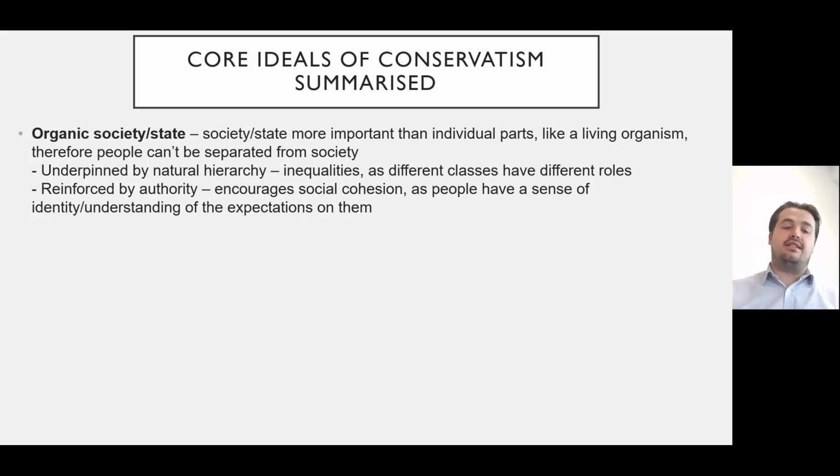Your organic state and society is, of course, going to be reinforced by authority. That authority is going to encourage social cohesion, make sure we all have the same values and principles, because otherwise you're going to disagree and there are going to be arguments. It also makes sure people have a sense of identity and understand the expectations of them. That's why conservatives reject mass welfare, because they argue that if you have mass welfare, people don't care about their expectations anymore, they don't feel like they have much of a stake in society, so they just kind of drop that.